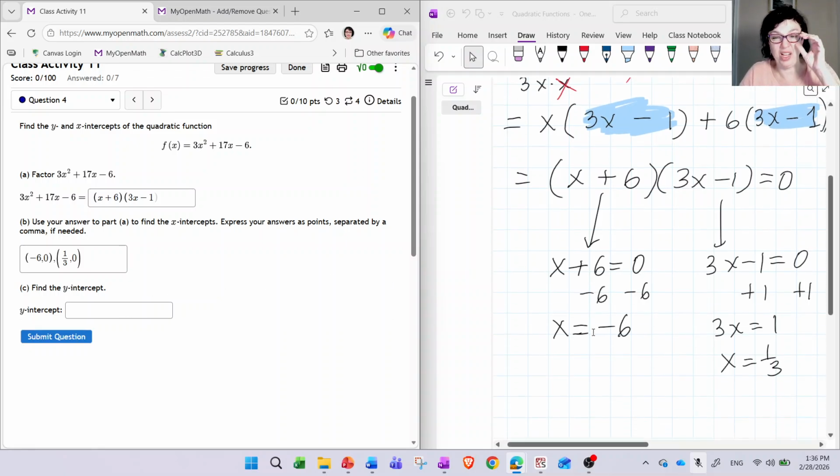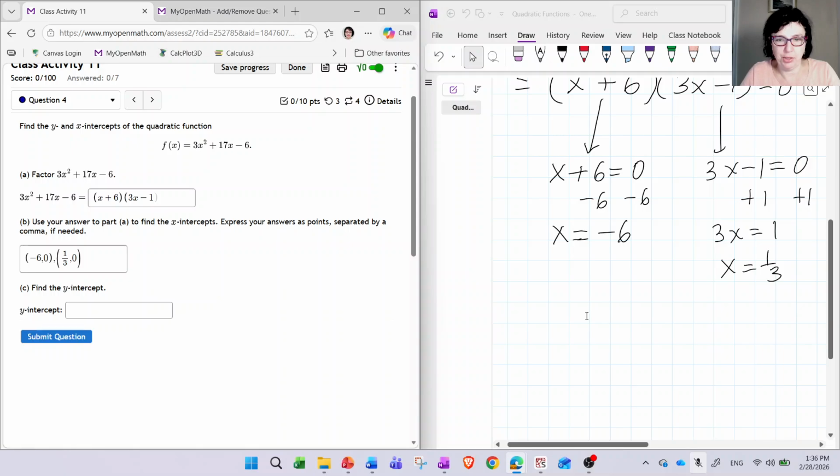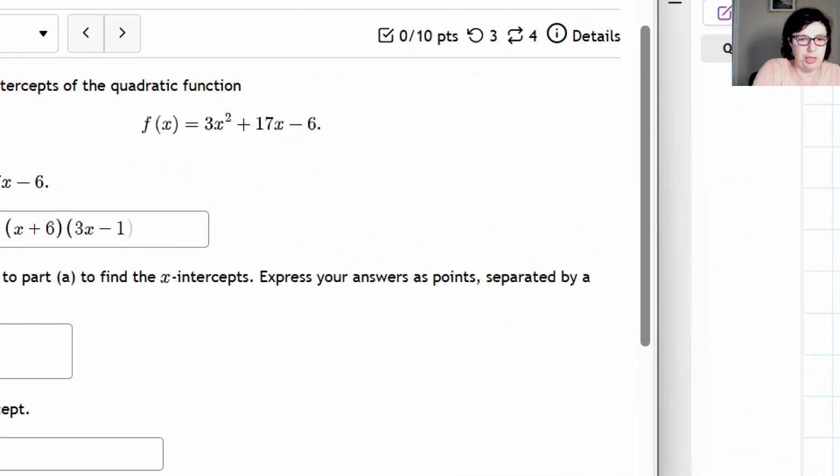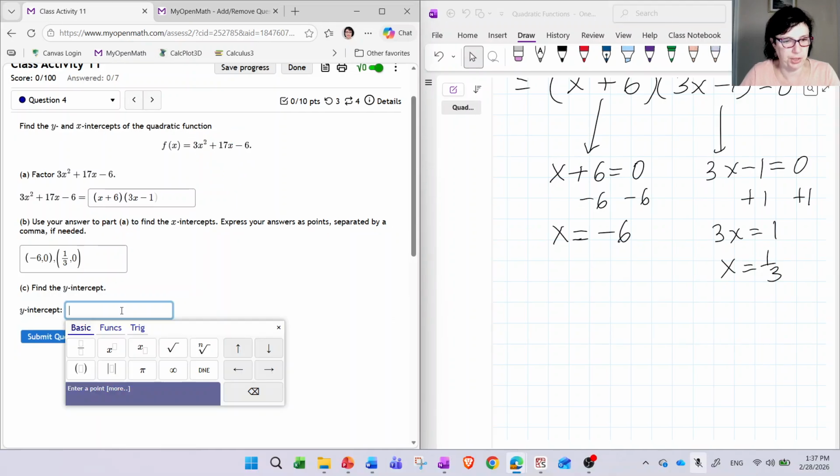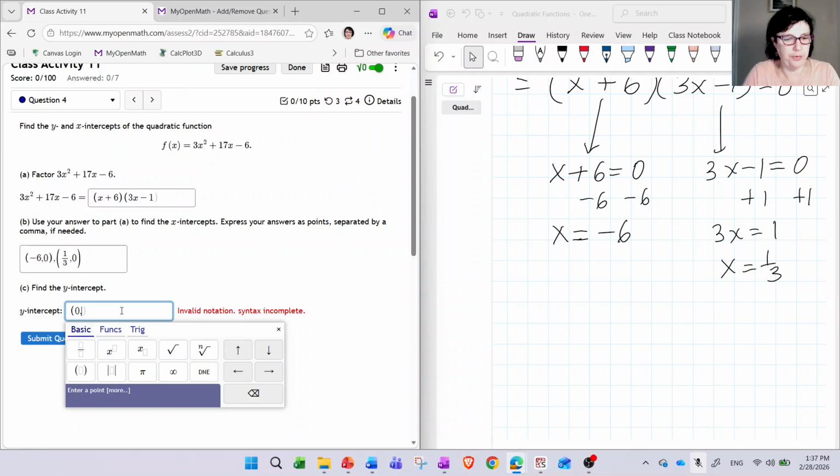Now, what about the y-intercept? To find the y-intercept, that's actually very, very easy. You just have to plug in x equals 0. When you plug in x equals 0, if you replace this x with 0 and this x with 0, 0 multiplied by anything is 0. That means that the first two terms will just drop out, and the only thing left is negative 6. That means that the y-intercept is, well, x equals 0, the other variable is 0, and then y equals negative 6.